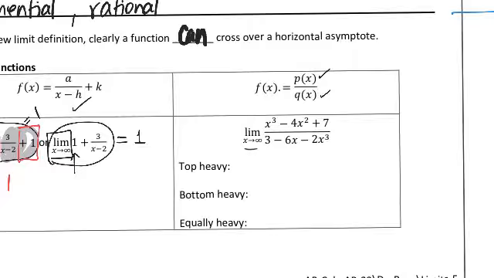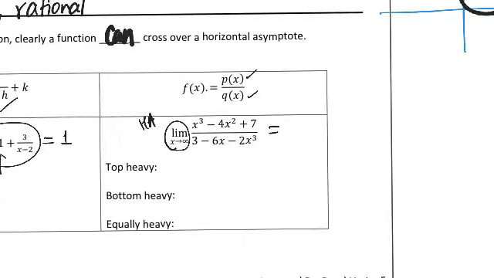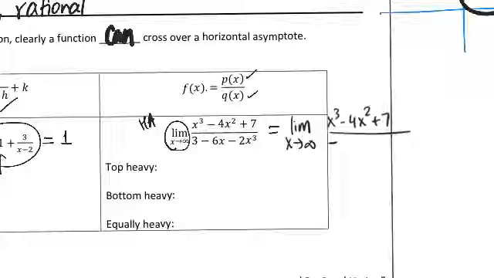So let's think about the ones where we have a polynomial over a polynomial. Now here you're being asked again about the horizontal asymptote, right? So you look at the polynomial, you make sure you put it into standard form, which means that the powers have to be in descending order on top and on the bottom. So be careful when you rearrange this. This negative sign has to move with the term. And this 3 is a plus 3, right? So I've rearranged it into standard form on the top and the bottom.